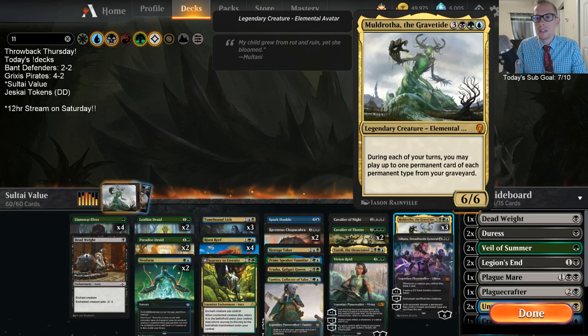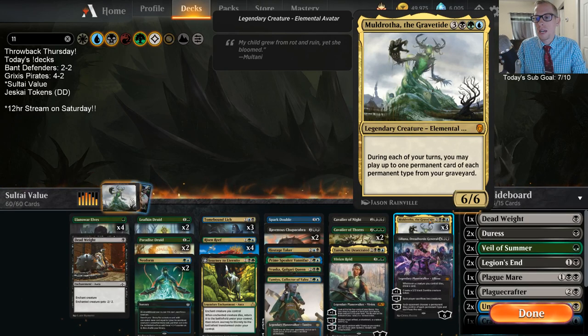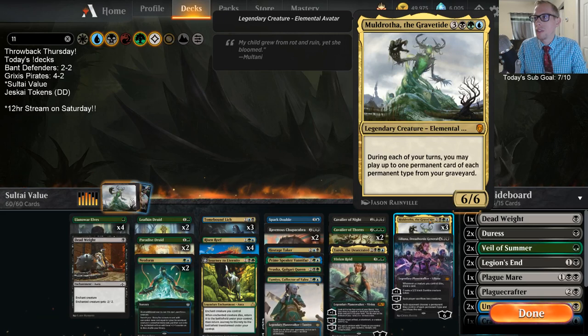Earlier, we had Bant Defenders featuring Arcades, the Strategist, and then we had Admiral Beckett Brass and Grixis Pirates, and now we got Sultai Value with Muldrotha, the Gravetide.